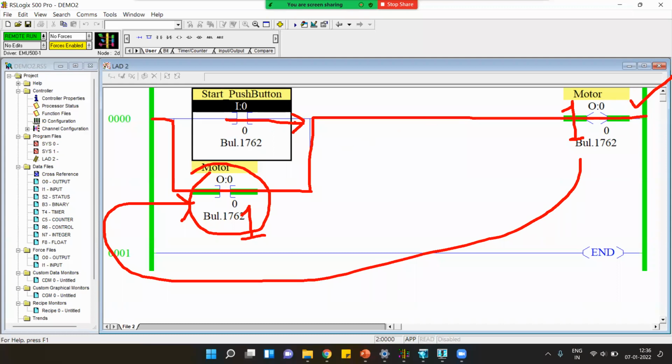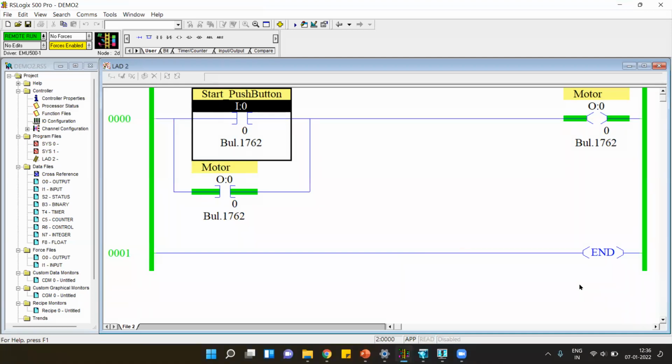Are you getting it? So even if I release this push button, the motor has started. So these are called auxiliary contacts inside the motors in the field. There is an auxiliary contact which keeps the motor on once you start it, like a latch.